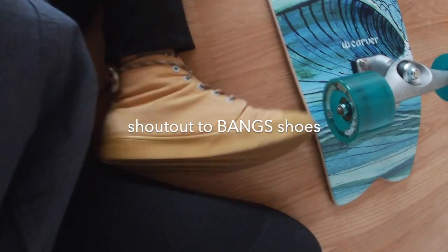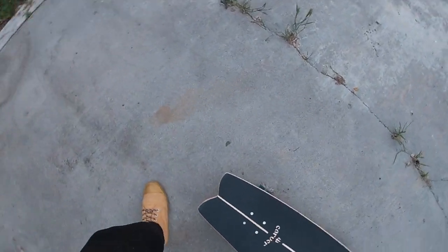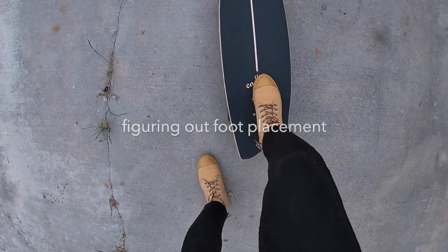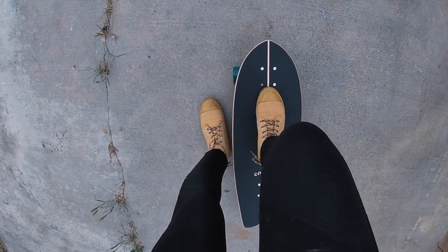Also, I'm gonna go try and skate in my Bang shoes. It's a company I used to be the ambassador for, Bangs. Yeah, so let's go. Alright, so here it goes. I'm gonna go straight out of my backyard. Oh my gosh. I don't really know if I should place my feet in the same place I normally do. I'm gonna try that.